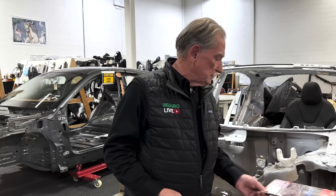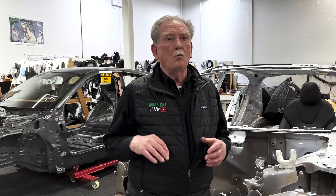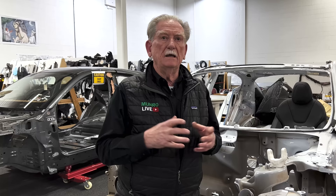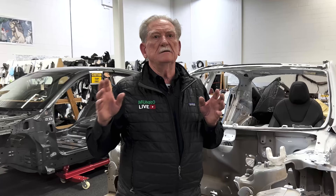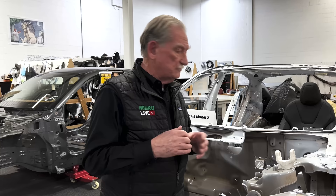Let's talk about the first one: castings made using sand casting. There are three different methods. One is a pattern casting where you ram up a pattern, take the cope and drag apart, remove the pattern, then put it back together with sprues and cores already in place. Then you pour in molten aluminum, it fills up, you pull it apart, remove the part, whack off sprue gates, and pull out cores. After that you heat treat it to a T6 condition and machine it using high-speed machining techniques.